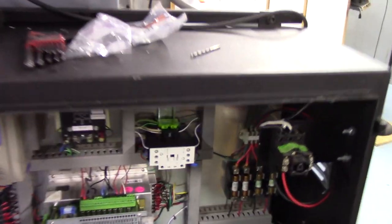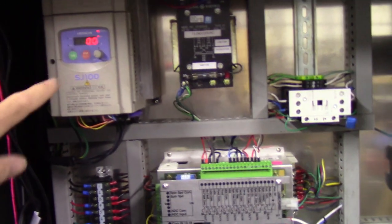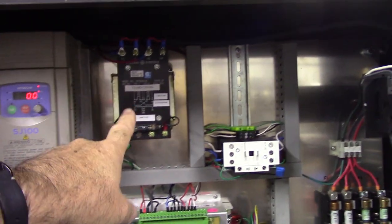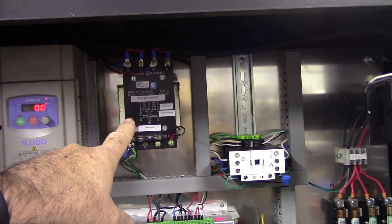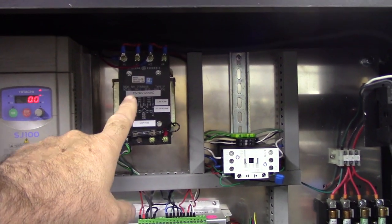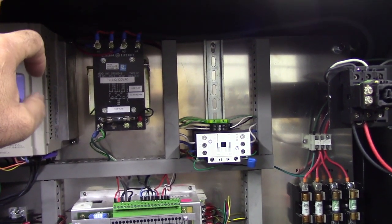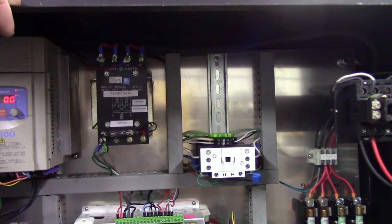Let's go ahead and look inside the cabinet. Give you as best a view as I can. Using a Hitachi SJ100 VFD here. This is a 220 to 120 step down transformer. I put it in there primarily for the lube pump because it's 120 volts.